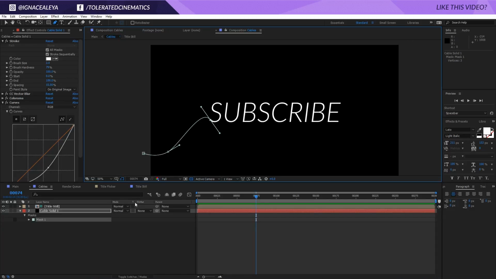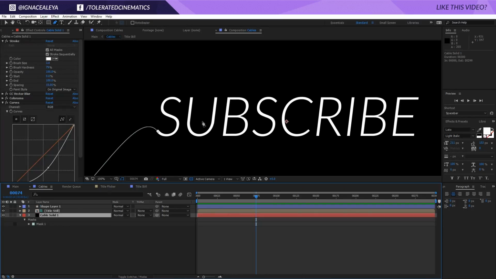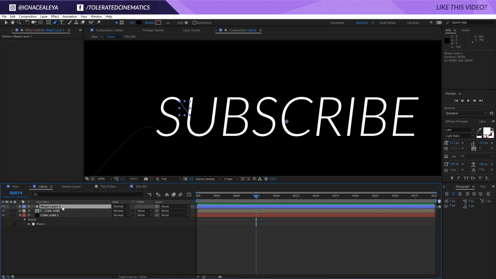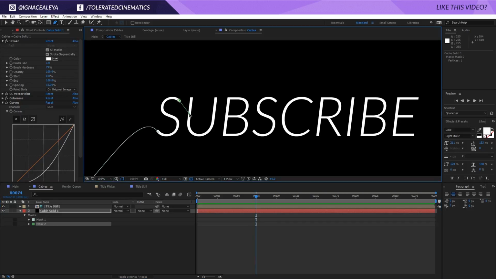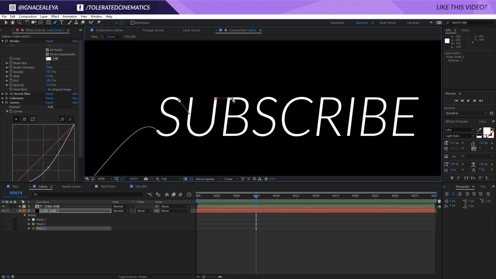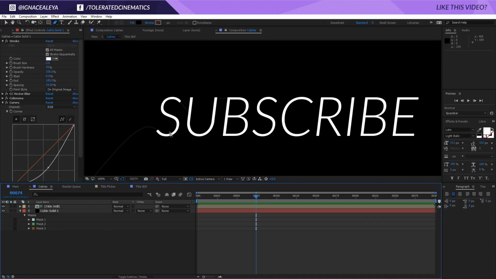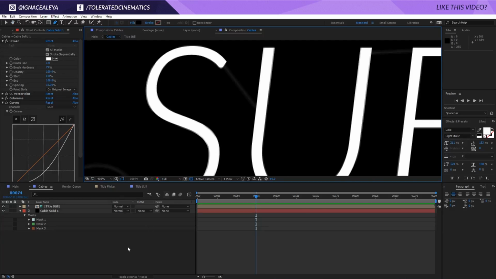Once you're satisfied with the first cable, you just click away and then you would zoom in and click back on that solid layer. Of course you have the solid layer selected, then you click over here and click over here, click away, click back on the solid and click here. And do that over and over again, and then if you're zooming in, you will see it will automatically create these cables for you using the path information.